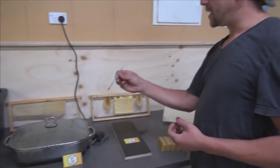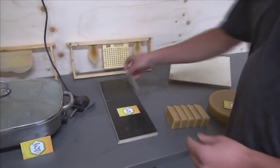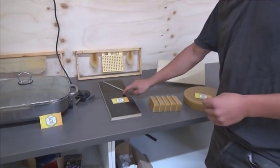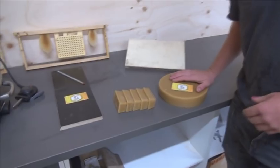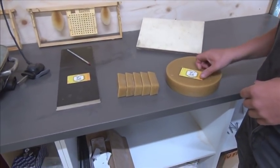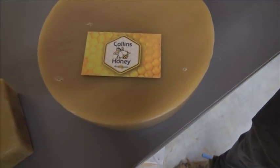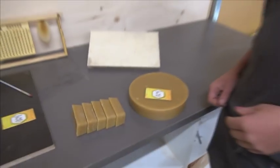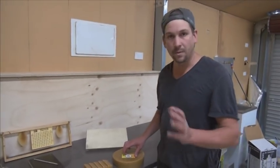You're going to need a thermometer — just a cheapo glass one. That's just the template to cut it down. If you're using your own wax you obviously need some of that. Today our friends at Collins Honey have very kindly provided us with the wax to do our demonstration, so thank you to Collins Honey — appreciate your support. Check them out; they do local frames, local wax, lots of stuff — good guys.